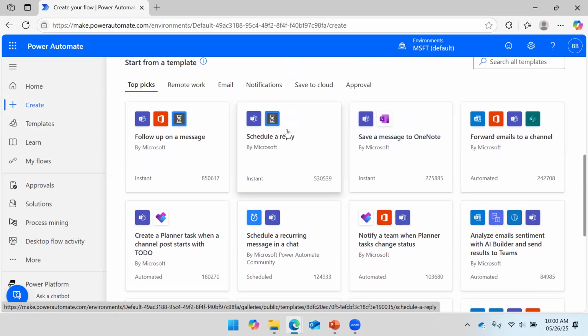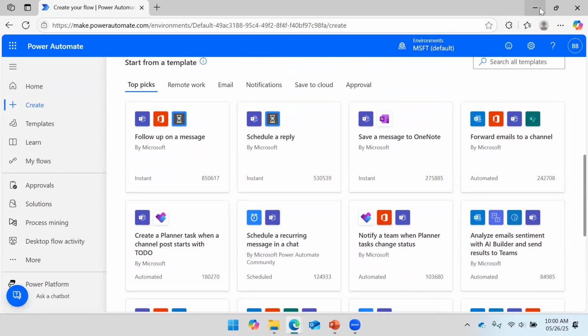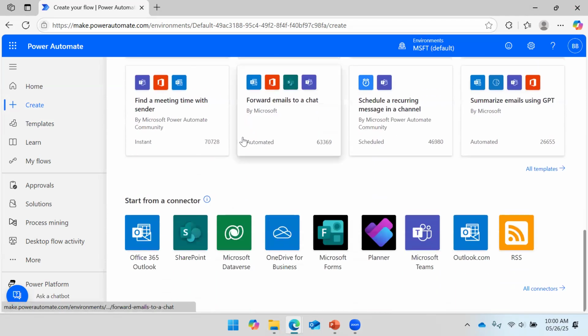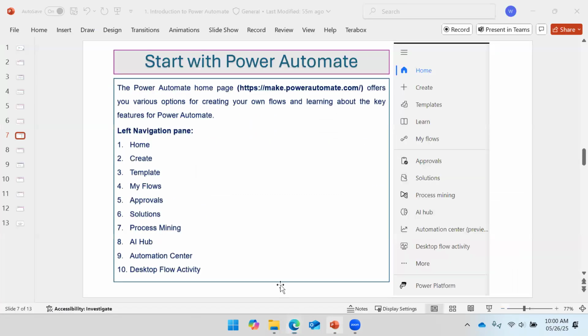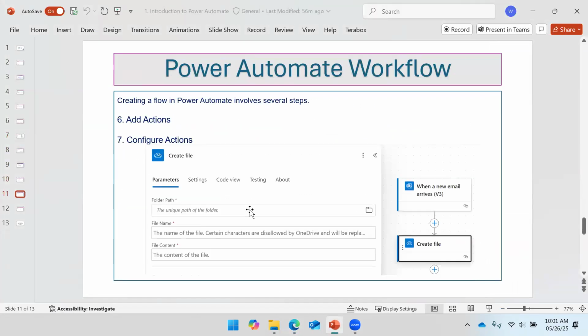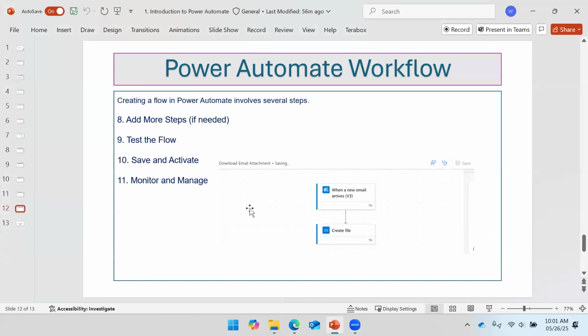Out of Office is one type of automation: if you are not available in the office, you say that you will be on leave for a specific period, and it replies upon your return. These things happen automatically when you receive an email or a message on Teams. How is this happening? This is an example of cloud flows. We will see how we can start and create flows in our subsequent videos.